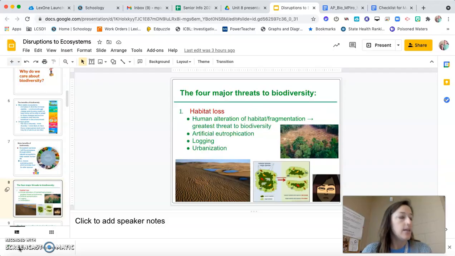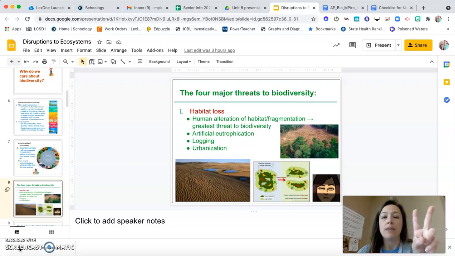All right, then the next is I can describe the major threats to healthy ecosystems and biodiversity, and there are 4 major threats. Habitat loss. And so habitat loss can be the complete loss of a habitat, like you go in and cut down a forest, or there's a forest fire that burns down the forest, or it could be the fragmentation. You have this nice big habitat and then you put a road down the middle, so now you have 2 small habitats that are fragmented. So either one of those would count.